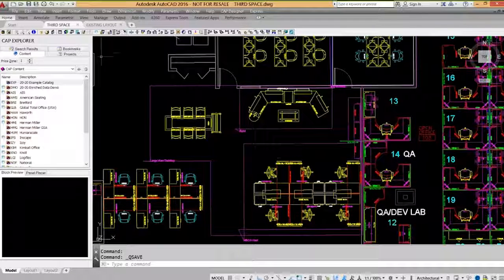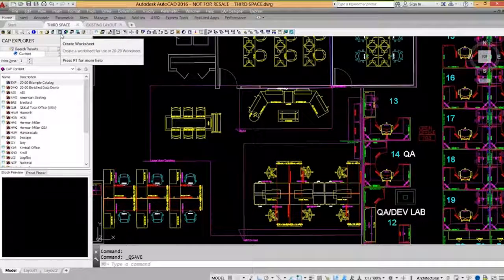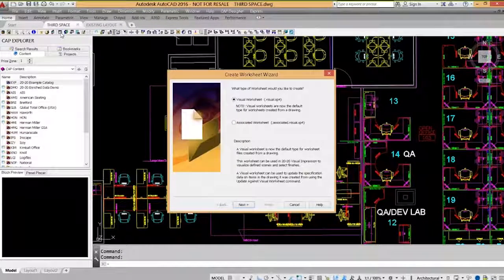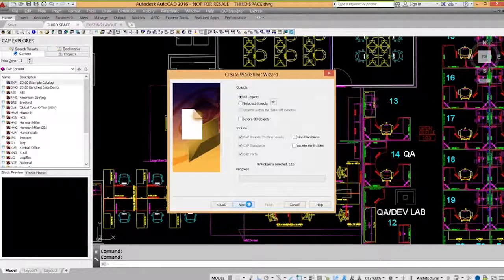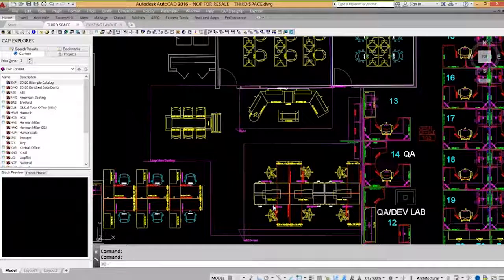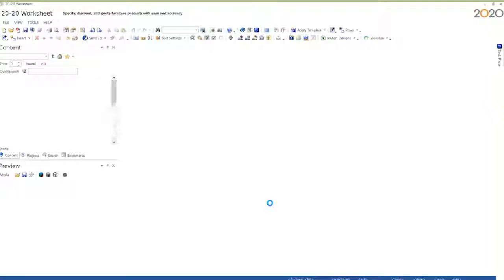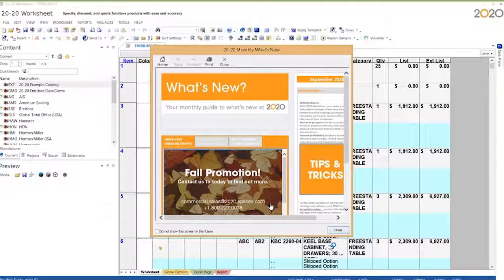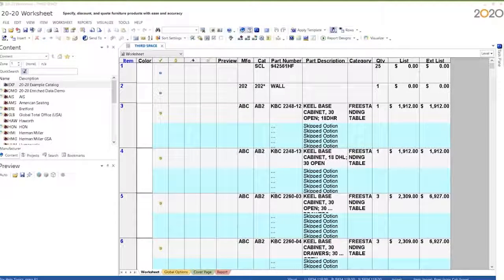I can look for the worksheet tool. Inside CAP, it's this little spreadsheet. In Giza, there's a green W that I can just send it over to worksheet, and we'll go ahead and count everything. So give us a minute. Worksheet basically is going to populate our list of all of our products in this drawing. And when I open this up in the worksheet file, I'll be able to look for the department column and then sort out my project to understand where all those products came from.